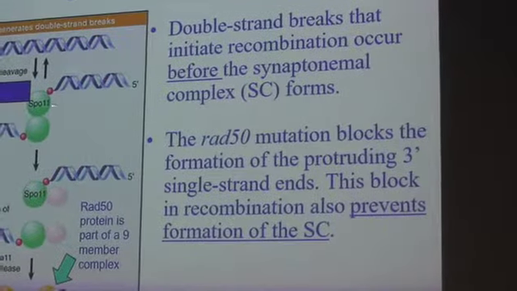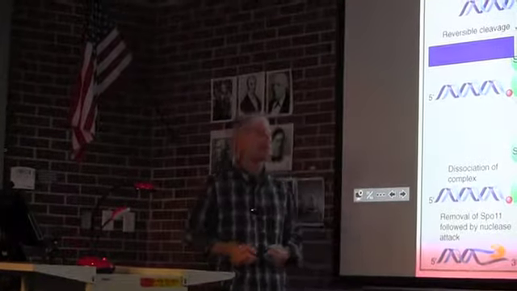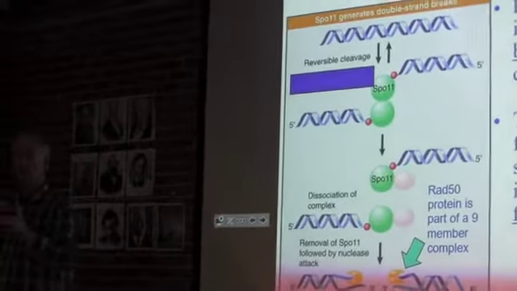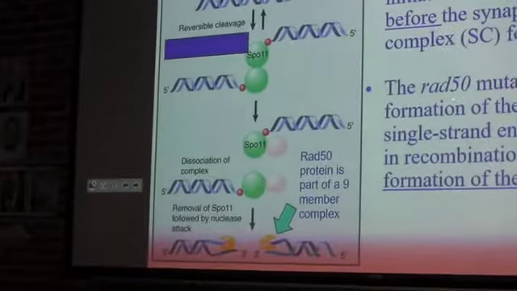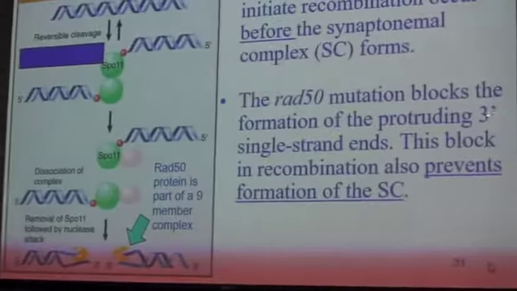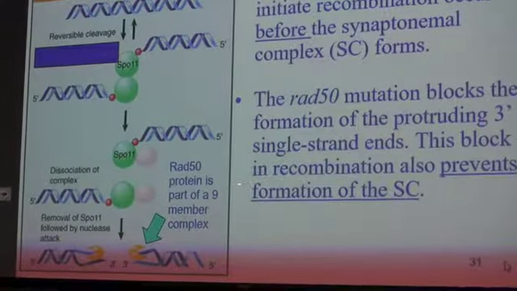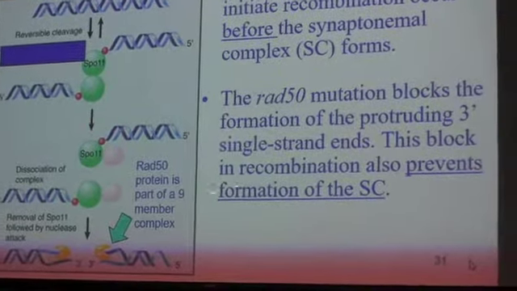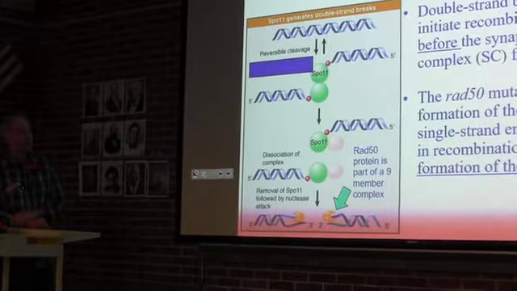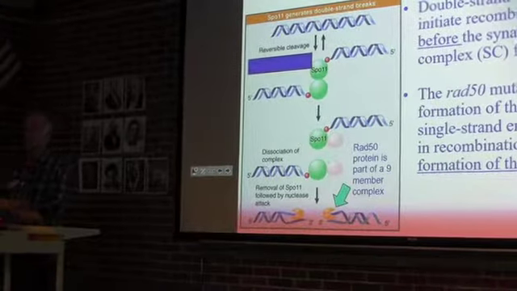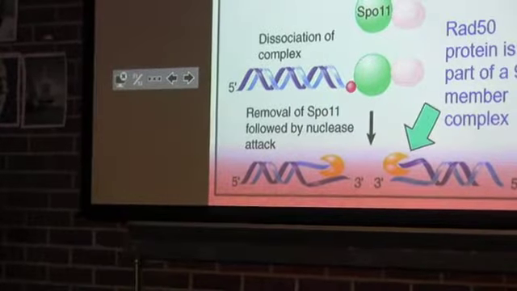These are some more details as we go from the synaptonemal complex, then more details, then back again. We're back in the weeds. So there are some proteins involved here you need to know. These should be key terms. You know SPO11. That makes a double strand cut. Now we're going to learn about a couple more. RAD50: mutation blocks formation of the 3' protruding ends. It also prevents formation of the synaptonemal complex. So this is the enzyme, RAD50, that chews back the 5' end, right? Does that resection, because if you mutate it, you can't do that anymore.